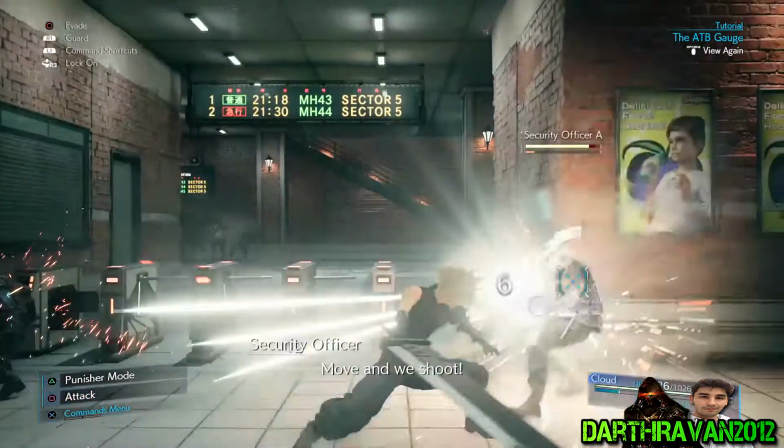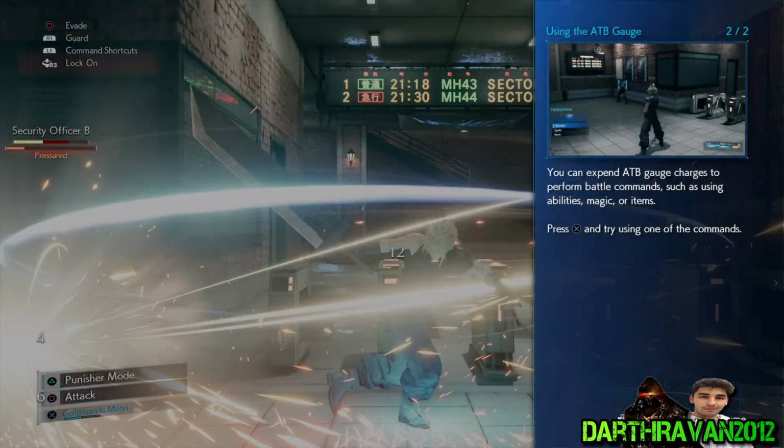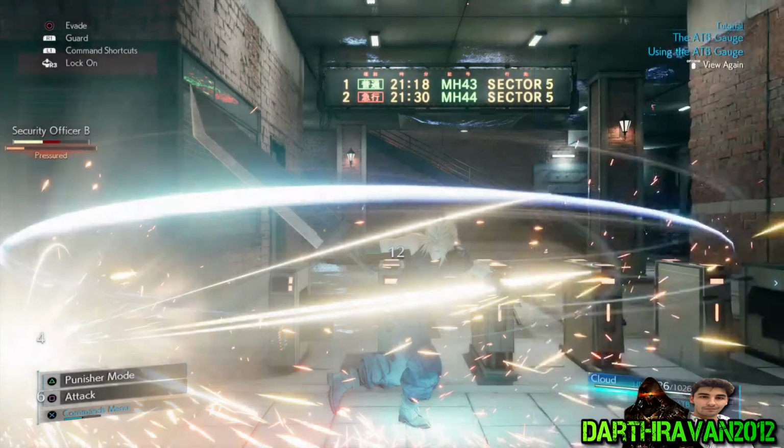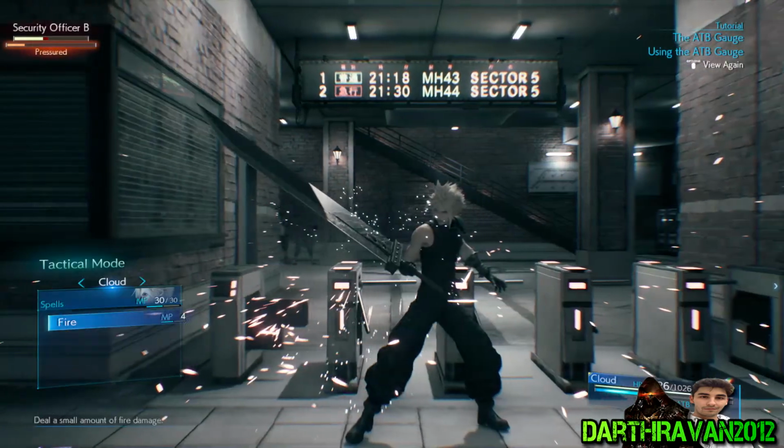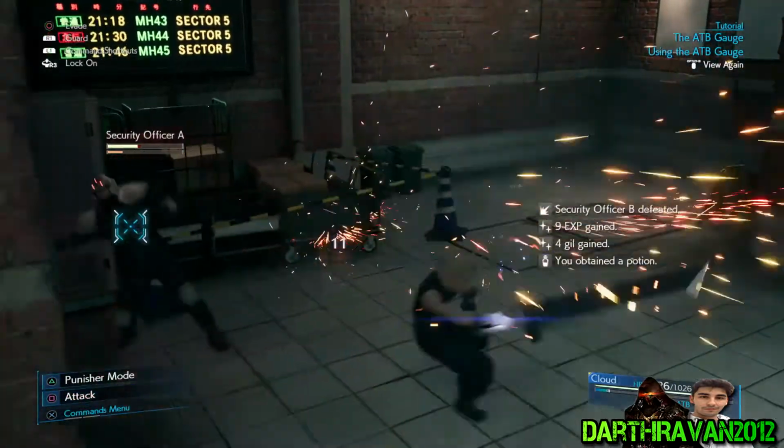Freeze! Move and we shoot! Go ahead. Enough of this. He can use magic?